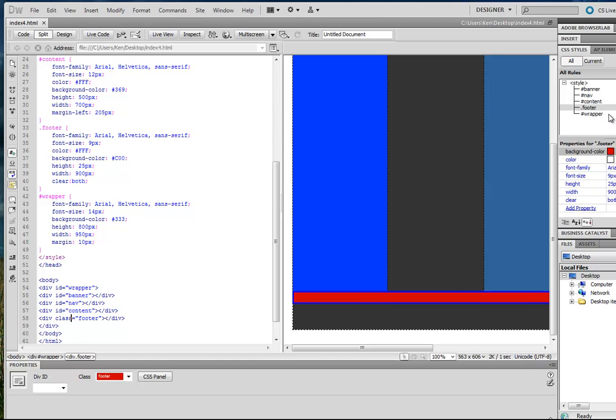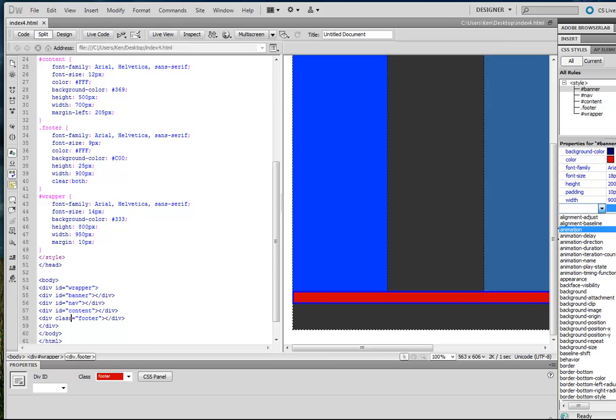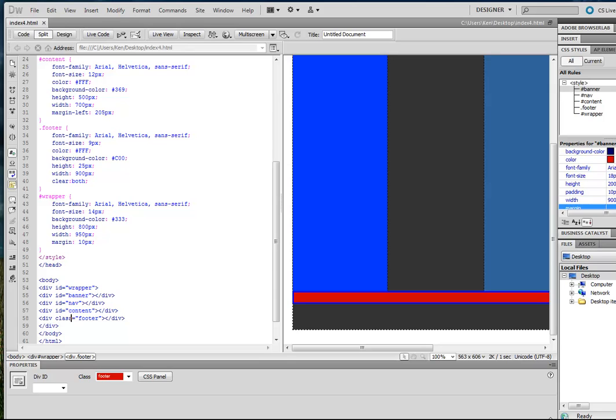Either way is up to you. For my banner, the padding is already 10 pixels. I want to add a property, a margin. And I'm going to put a margin of 5 pixels on all of them. So you just scroll down, click margin, and click in here, 5 pixels, and off we go.